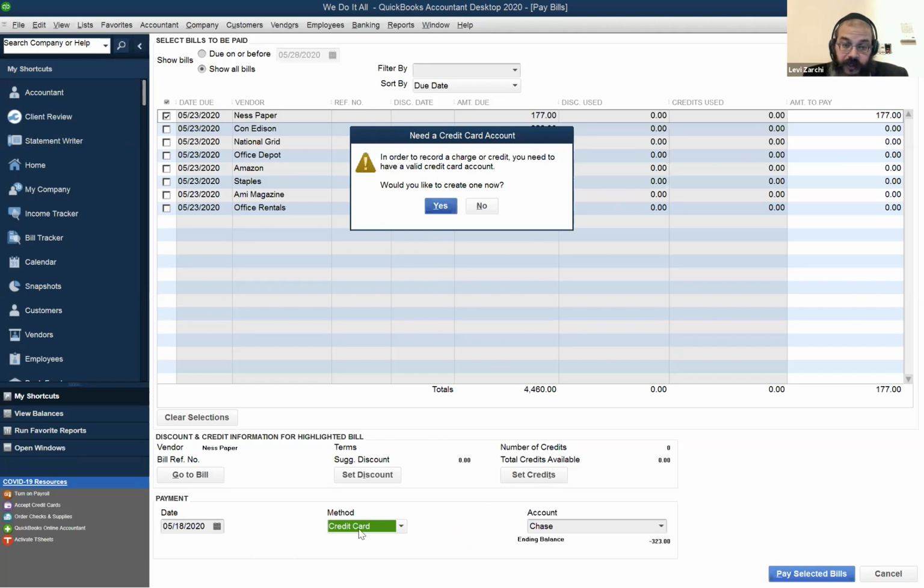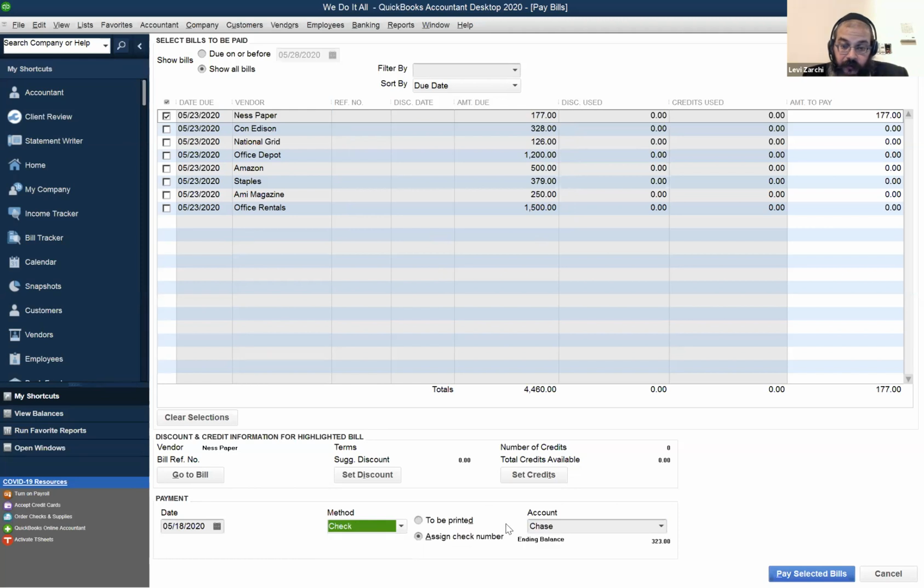Now, back to the check. If you recall, we only have $500 in the bank. That's what we put in. QuickBooks is alerting us to the fact that after paying this bill, we're only going to have $323 left. This is how we avoid making overpayments or overdrafts on our account and bouncing checks. This is why I told you before, do not make a deposit in your QuickBooks account before it hits the bank, because QuickBooks will think you have the money, but really you don't. QuickBooks will say, sure, write out checks, but the deposits never made it to the bank yet.